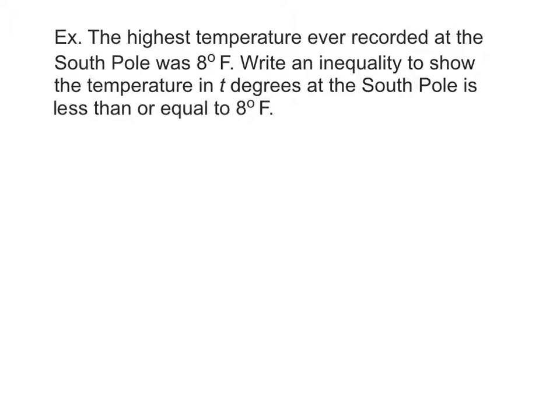What are some possible solutions? So think about this logically first. If 8 degrees is the highest temperature, are we ever going to have 10-degree weather at the South Pole? 10-degree weather? 100-degree weather? It's way too hot for the South Pole. Could we have 7-degree weather? Yes. Could we have 6-degree weather? Yes. Is it likely most of this weather came in the negatives, like negative 10-degree weather? Probably. So 8 degrees is our highest.